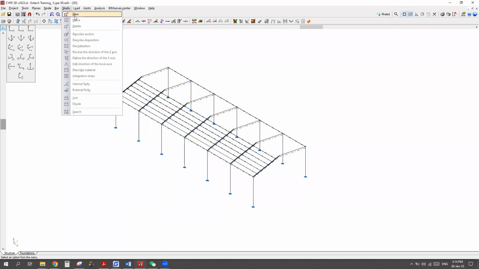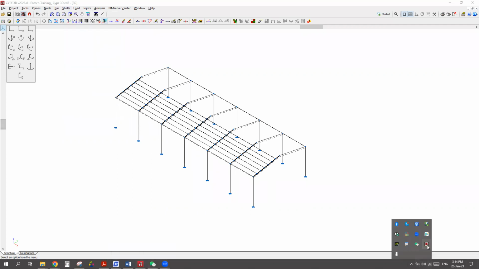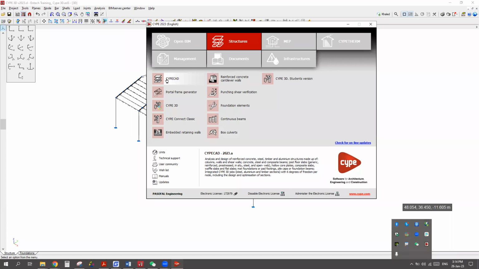But if you want to design the slabs or, for example, mat foundation, here you can go to Cype software. In Cype you can design the slab, different types of slabs, for example joist pillar slab, hollow core slab, fillet slab, buffalo slab.